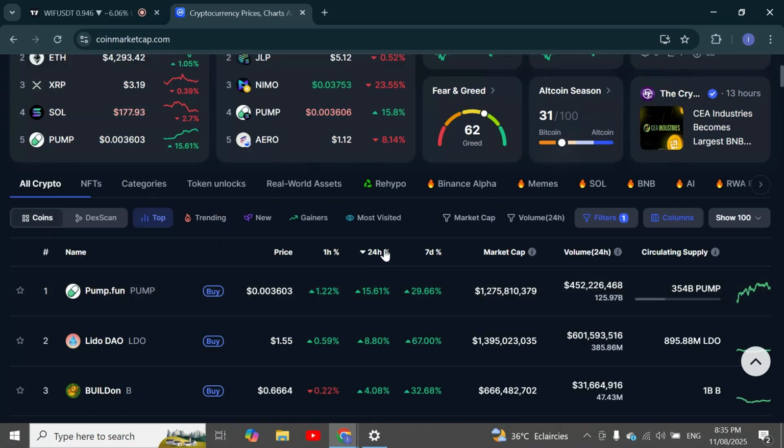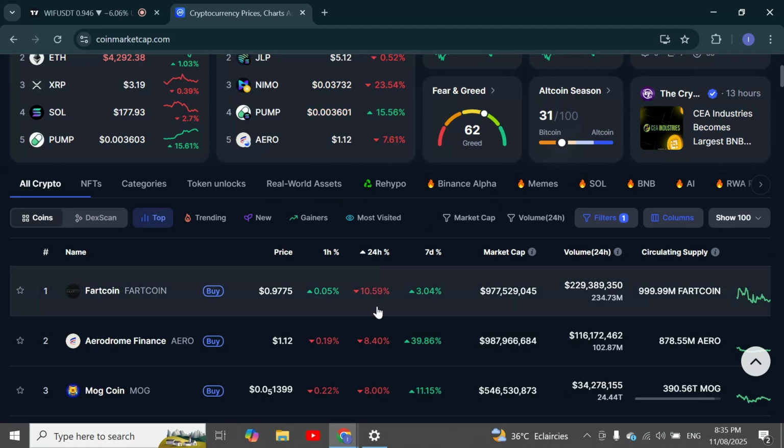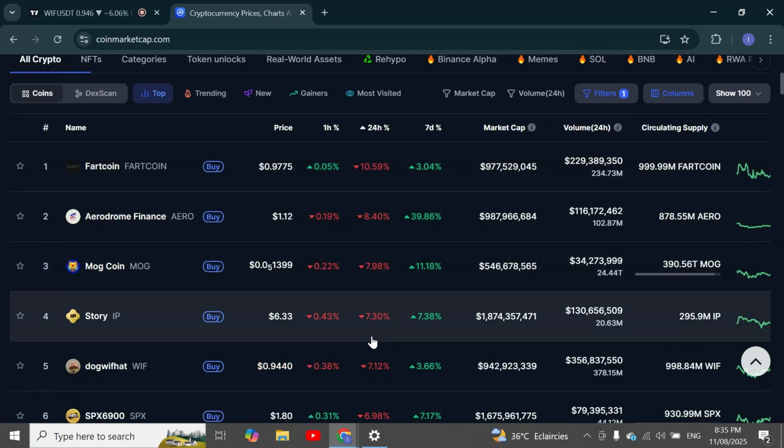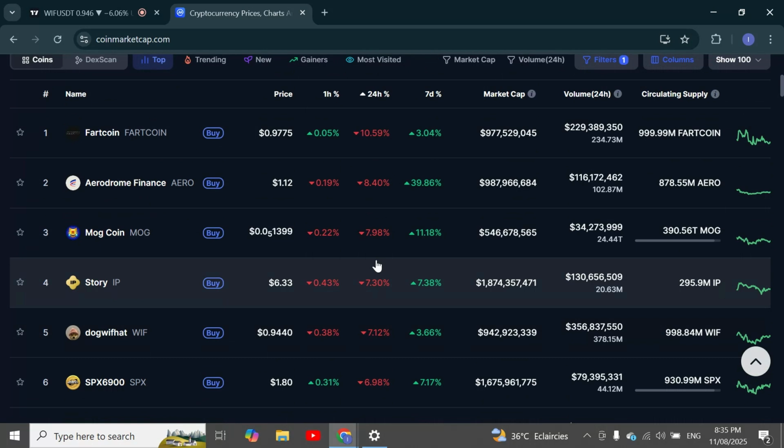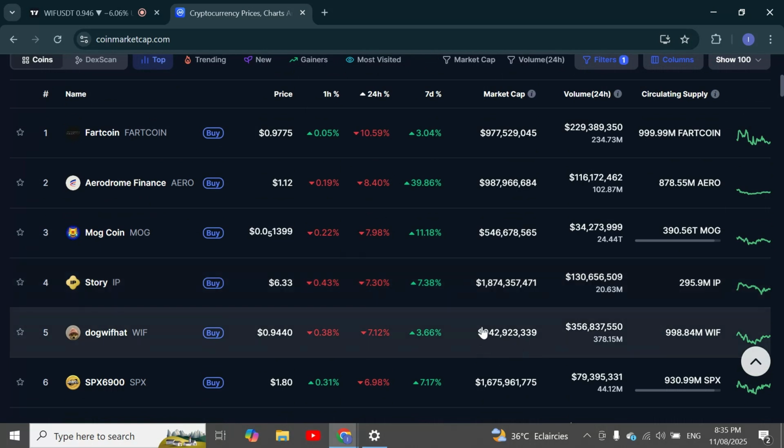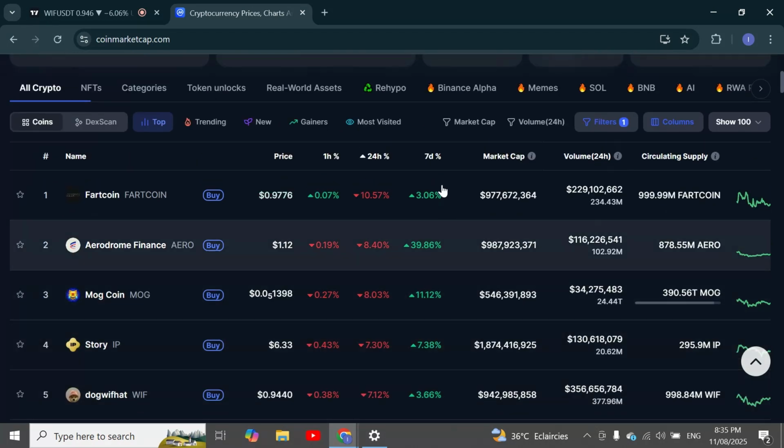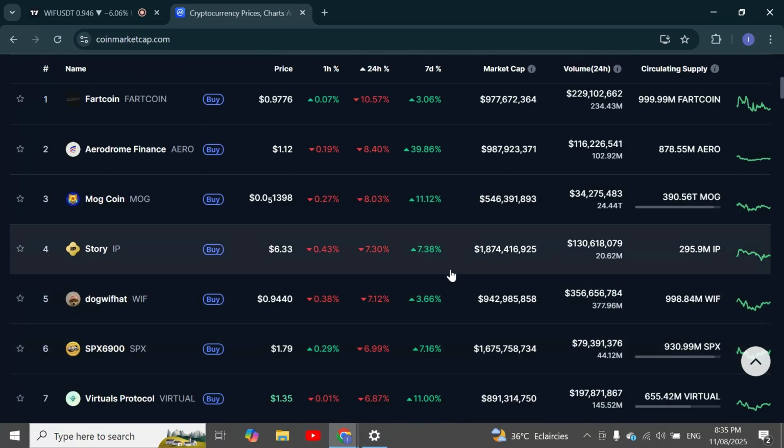Basically what you need to do is look at the ones that are in red right now, because they are dumping right now, which means there are opportunities there. And then you need to look at the volume. It needs to be down, with high volume, and also green in the last 7 days, which means it's already pumping. More likely it will be only a correction and then continue higher again.